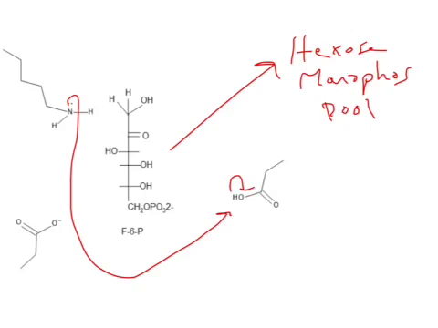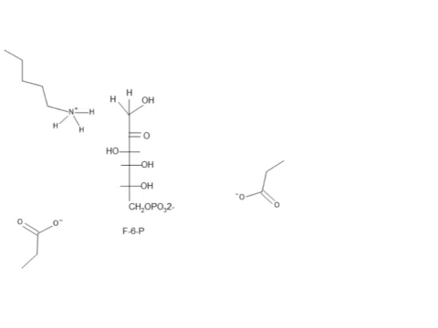So we've recycled all those carbons that we made from PPP back into either the HMP, or we're actually going to make, in transketolase, we're also going to make a GAP. So that's going to go right into glycolysis. So all those carbons are maintained and used for full energy production, plus they've made the NADPH we needed from the pentose phosphate pathway. So everything is going great with this pathway. So, finished, recharged enzyme, and final substrate.